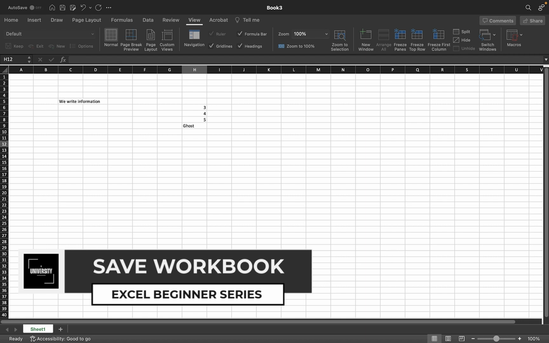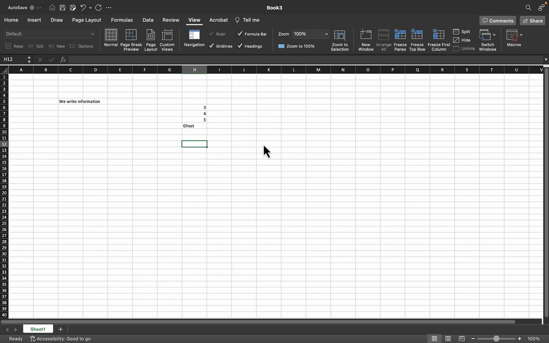So why would you need to save your workbook? It's pretty simple. If you're working on Excel at the moment, like the way we are working, you're just working on it, but it's not saved anywhere. Excel has an autosave function which it generally tries to save in the background, but it's not perfect. Sometimes you might lose your data, and it's good for you to know how to prevent loss of your data. In this tutorial I'm going to show you several options of how to save your Excel workbook, now that you understand what a workbook is.